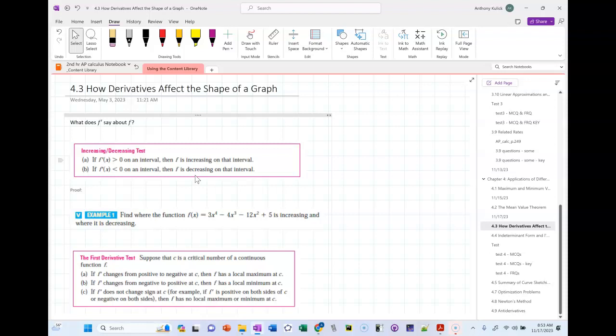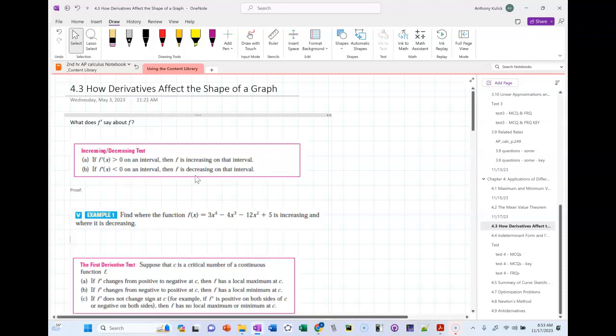So we're going to start with the definition. We're going to define f as increasing when its first derivative is positive, and decreasing where its first derivative is negative. Same idea, right? If derivative is slope, increasing we'd have a positive slope, we're walking uphill. Decreasing we have a negative slope, we're walking downhill. That should be real intuitive, not much of a stretch there.